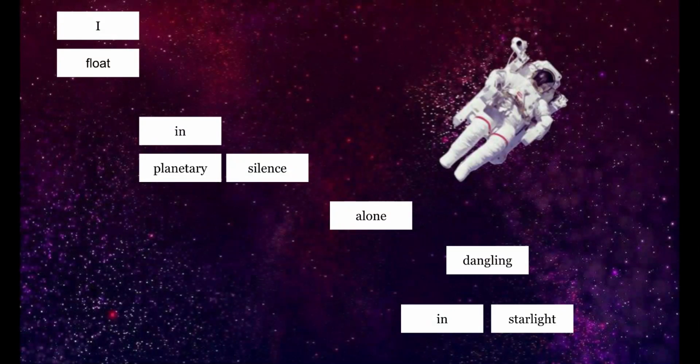So this background took me just a few minutes to create. It's two images layered on top of each other. So I simply changed the background to this night sky image and then searched for and found and very quickly added this image of an astronaut floating in space. And then I just used a drag and drop to grab those tiles from the tile bank and put them onto this slide in a poem.